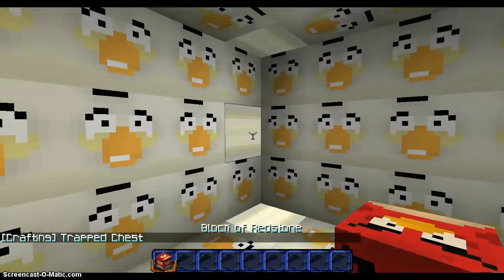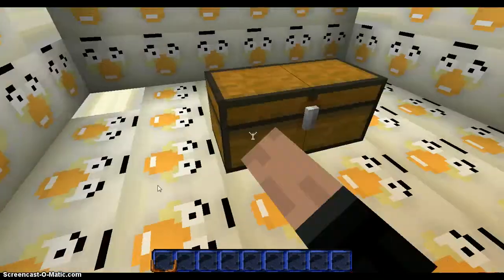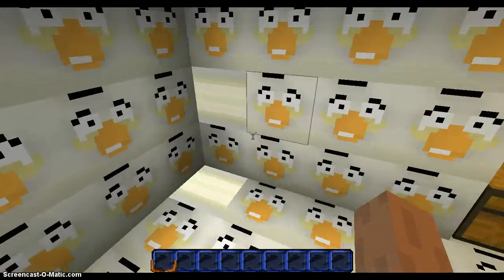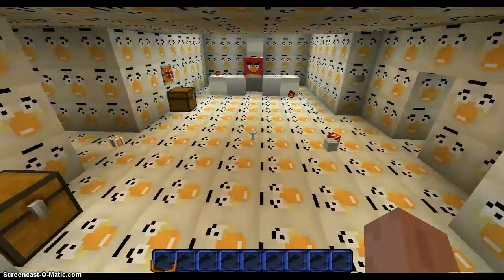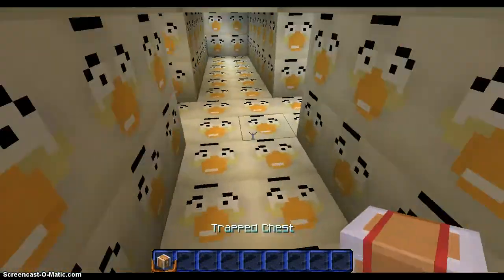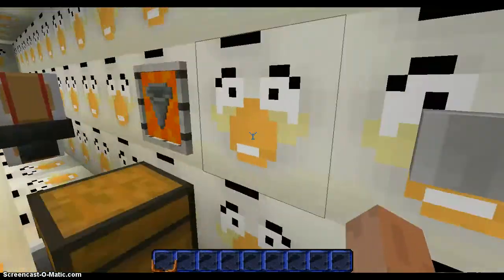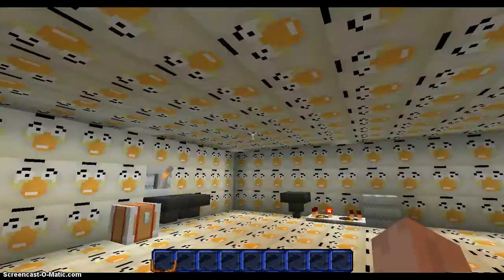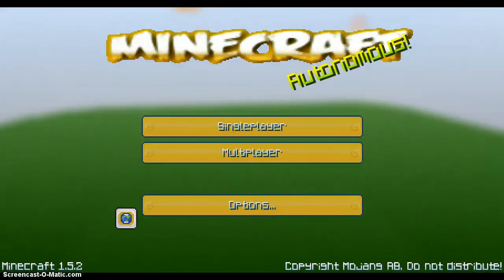Oh, wait. Redstone, okay. This is just, that's the trap chest. I don't know how it works over here. The hoppers. Well, I'm gonna show you this next one. See ya. That's all I have to say right now. That's all for tonight.